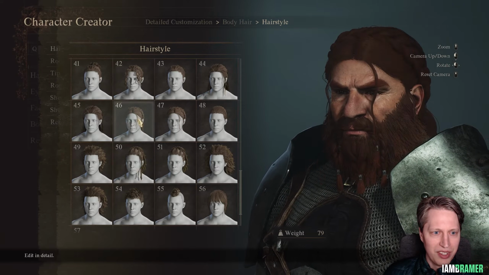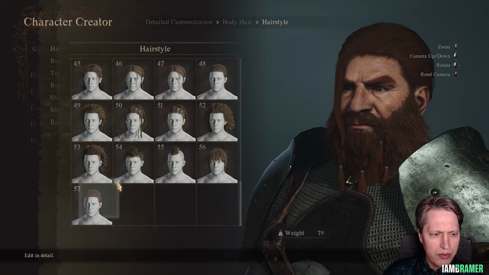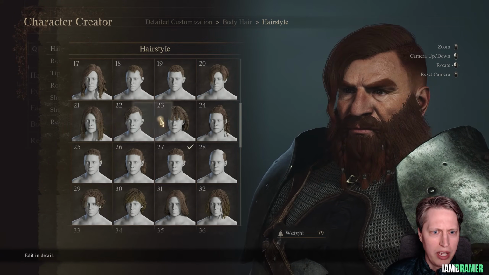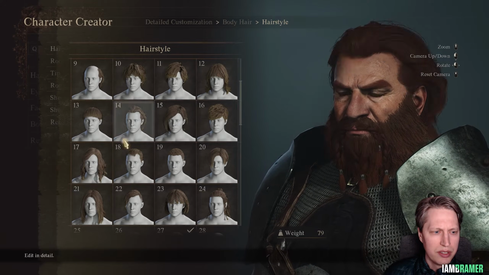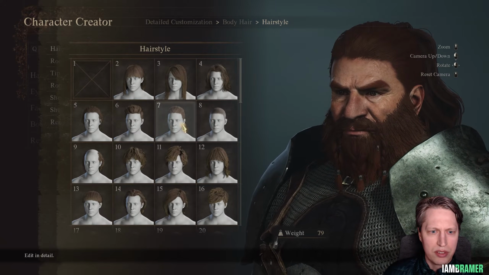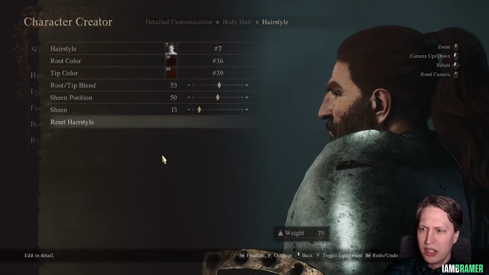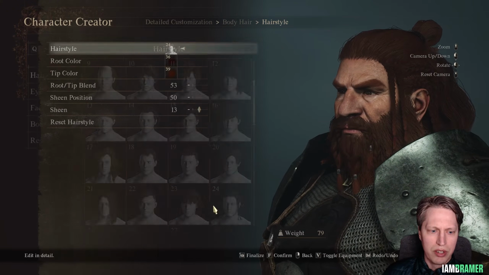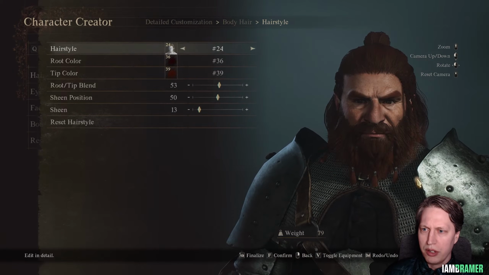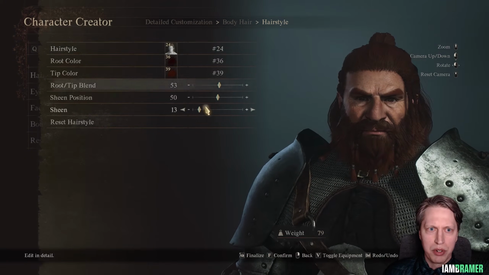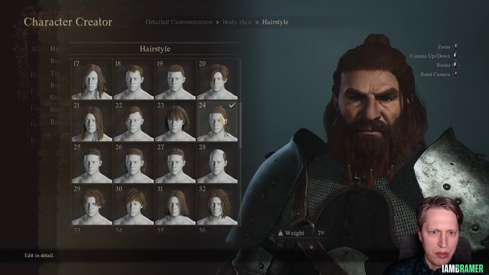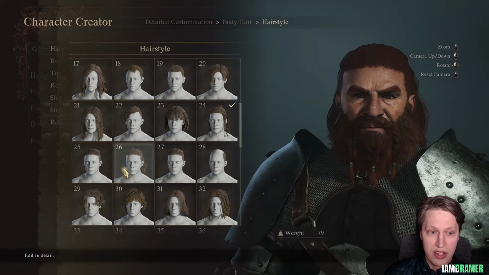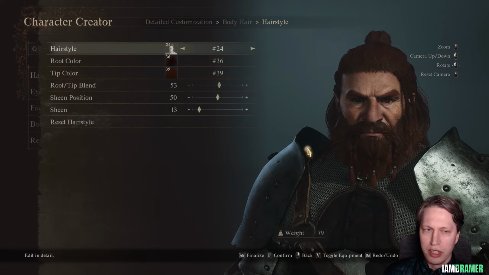Hold on, there's one very specific one. It had like a braid look to it and it was tied back. Maybe it was up higher here. Sorry, you get lost in the sauce on these sometimes. No, number 7 won't work. That's too long. Where was it? Oh, here it is. Number 24 could work as well. Yeah, so either one of those I think were the best. So it was number 24 or number 26, I think, are the two best looking ones on him.